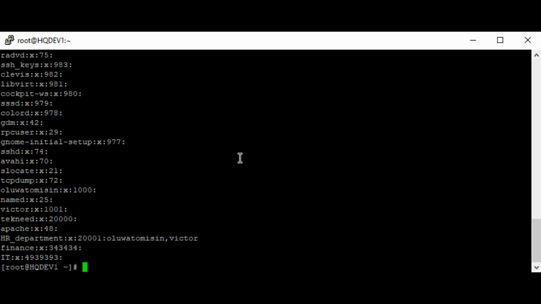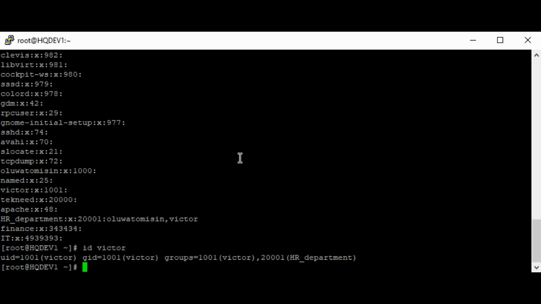To know the groups a user belongs to, you can just use id. For example, id Victor, which will tell you the groups Victor belongs to. For example, you can see that Victor belongs to Victor, and Victor also belongs to the HR department group.